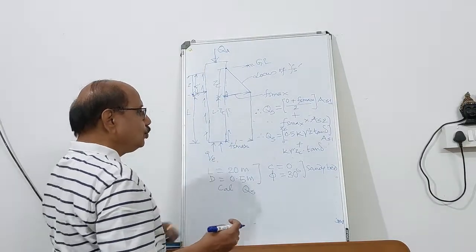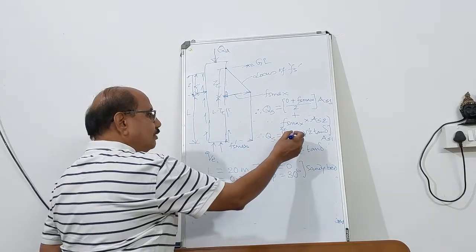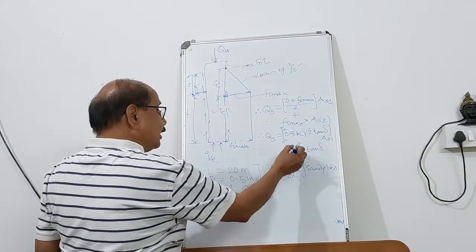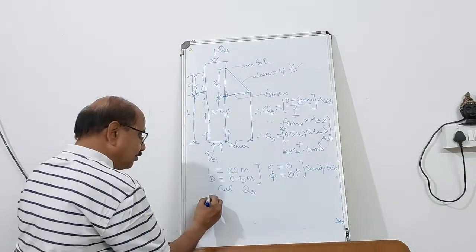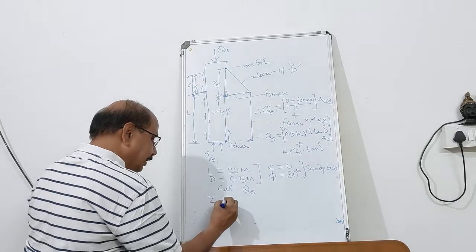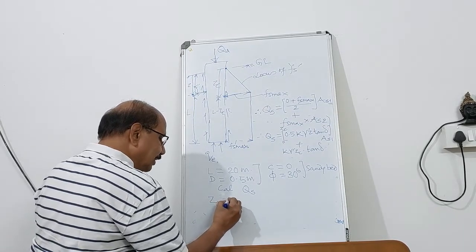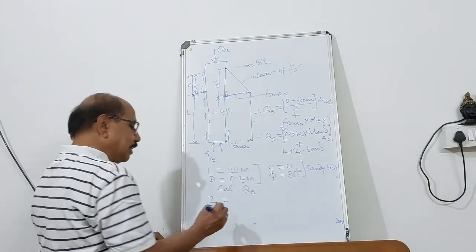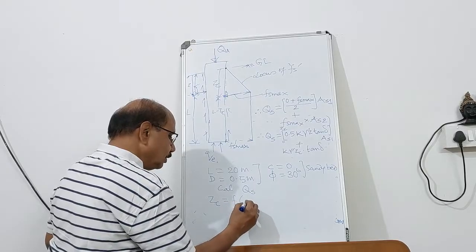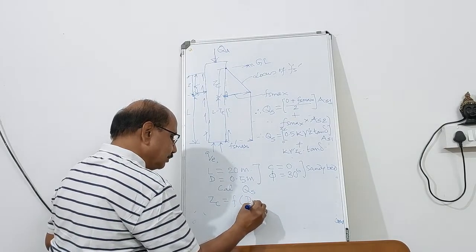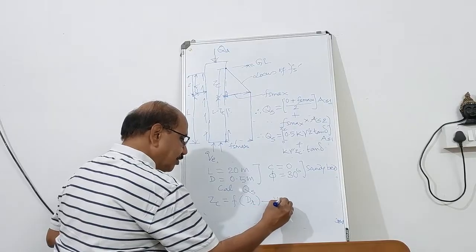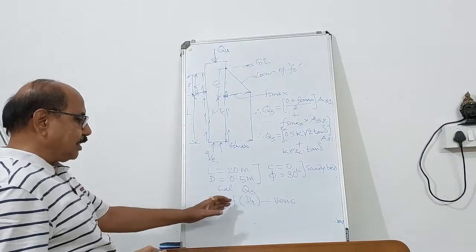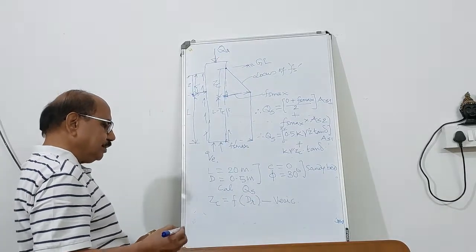So how will you calculate this? The formula is known to you, 0.5 times K into Fs. Now you do not know Z critical. So how will you calculate the value of Z critical? Z critical is not known. So this Z critical has to be calculated. It's a function of relative density, as given by Vesic. This critical depth is the function of relative density.